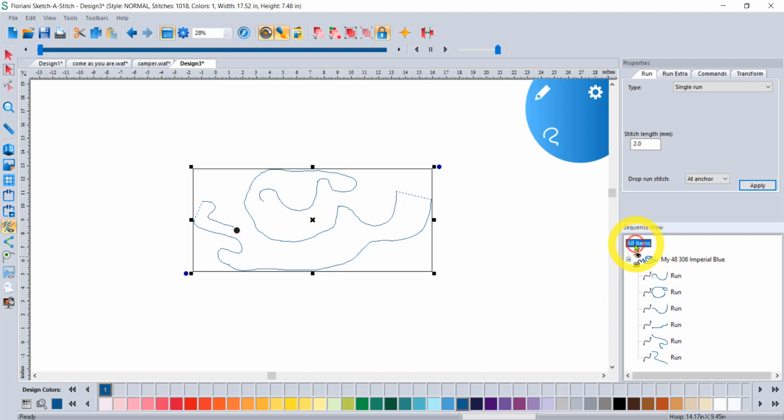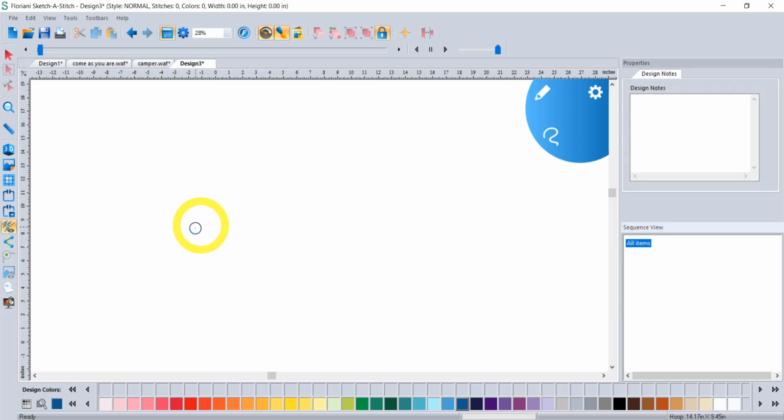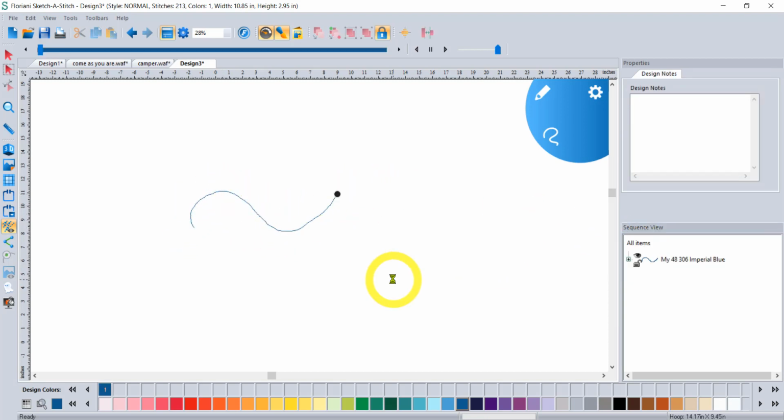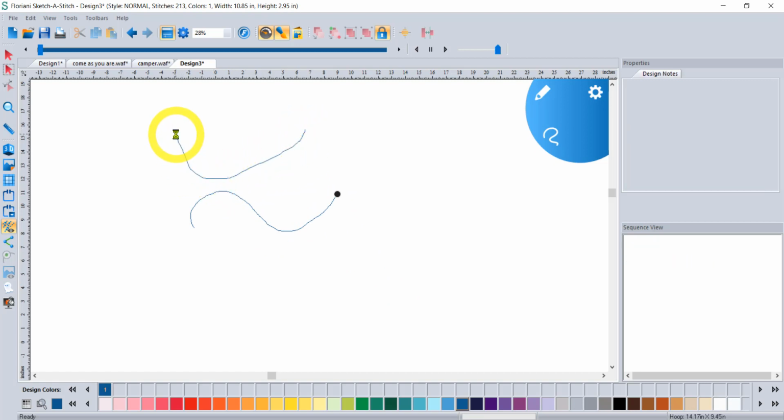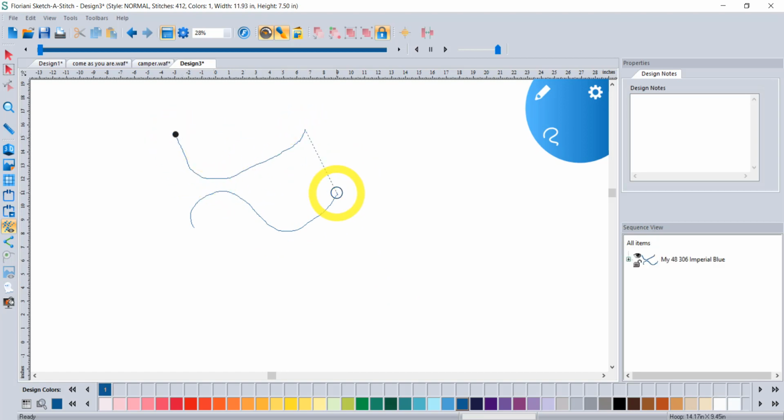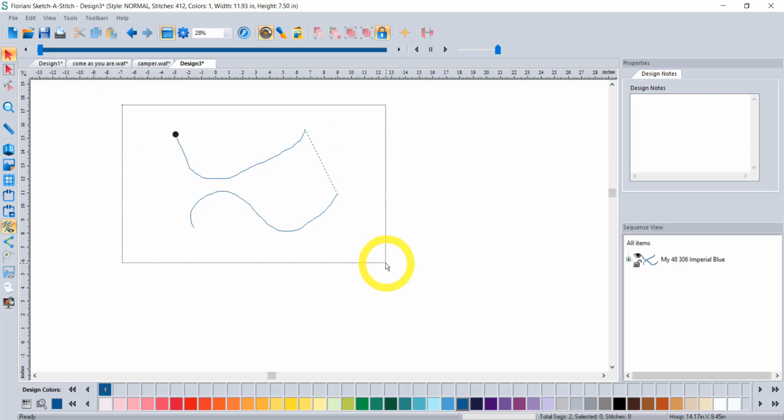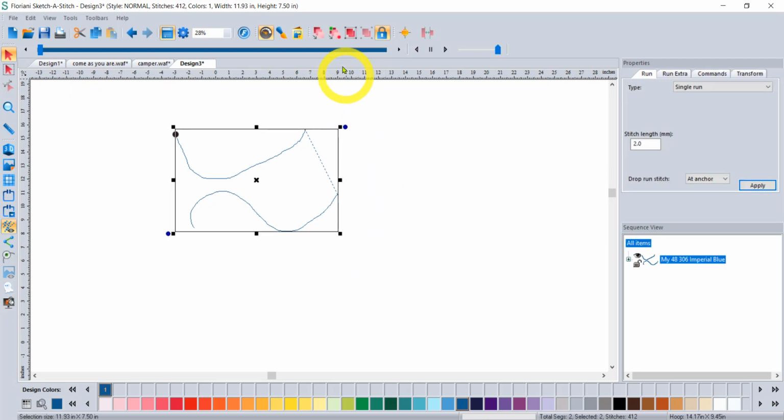So let's delete all those and draw a line that goes from here to there, and then draw a line that goes from here to there. Now, the software simply went from the last point to the first point that I drew. However, if I select both of those shapes, and I ask the software to optimize the entry and exit point, notice that it was able to find a closer place to connect those two lines.